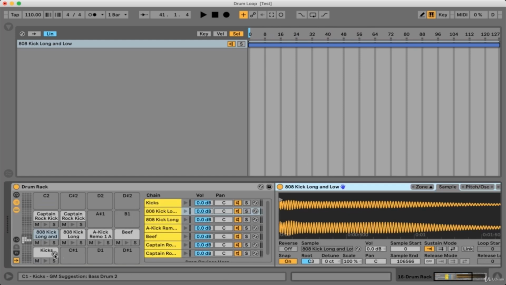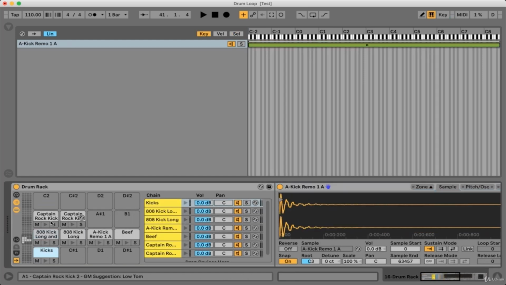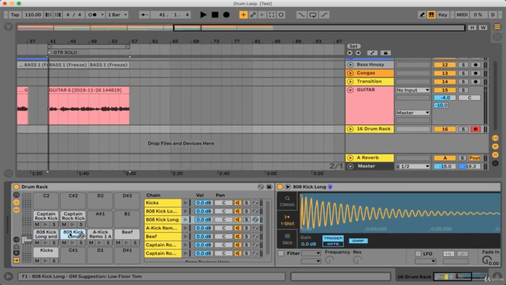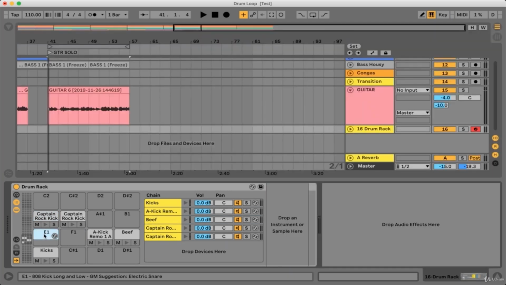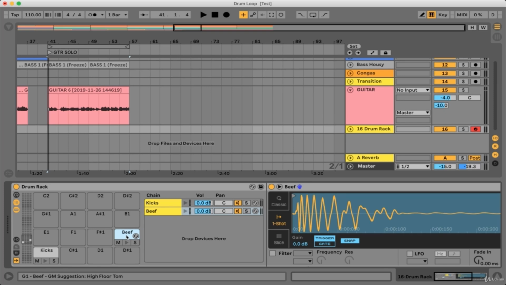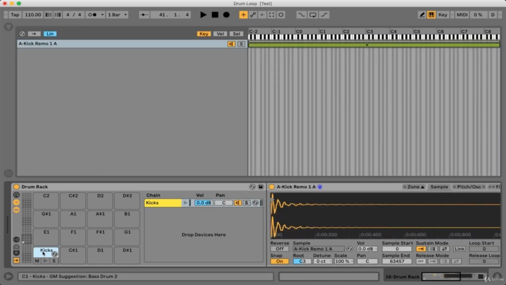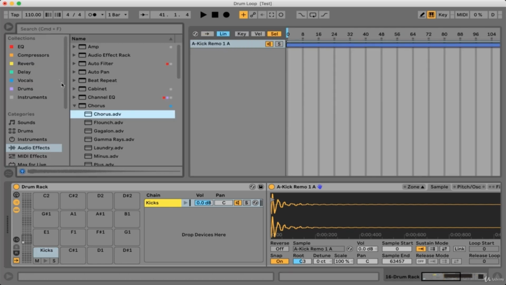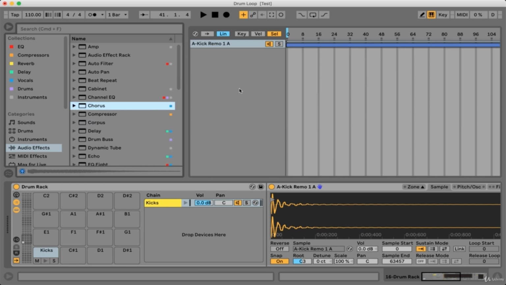So I'm going to show you how to do that now. We're going to select our first channel and delete all these other samples that we have loaded. So we can simply click a cell and press the delete key on our keyboard, and that chain and its corresponding sample will be deleted from the rack. So here we are back to our original chain, and we're going to go ahead and select the zone chain selector option.